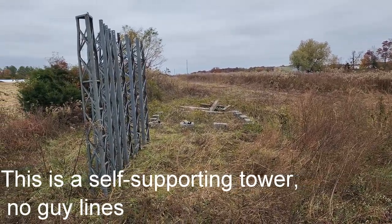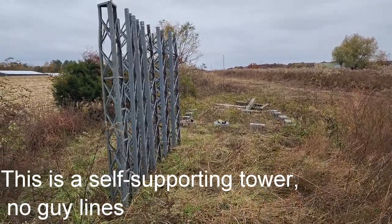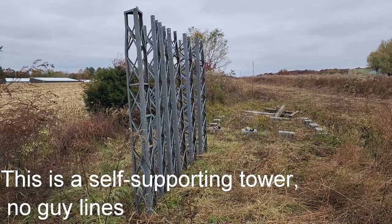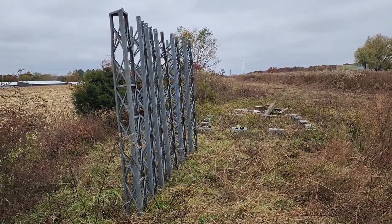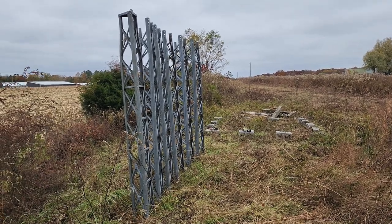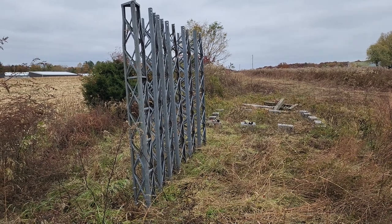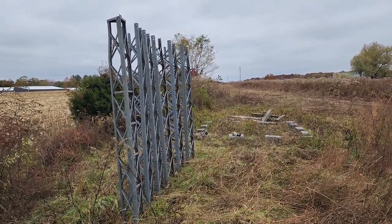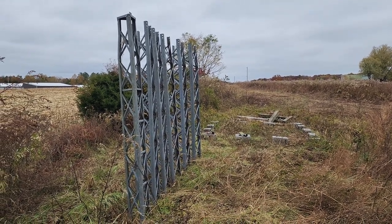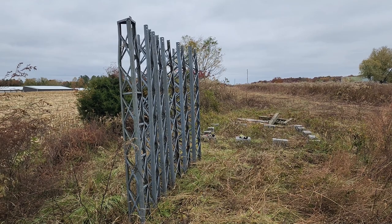The other thing we really have to consider is grounding for this tower. There are different ways to think about doing it. I've seen videos where they did grounding within the concrete, but there are comments about copper being a noble metal while rebar isn't, leading to different corrosion issues. So we may end up doing grounding just off the leg or legs of the tower outside of the concrete — we'll play that one by ear. I'd be interested in your comments down below.